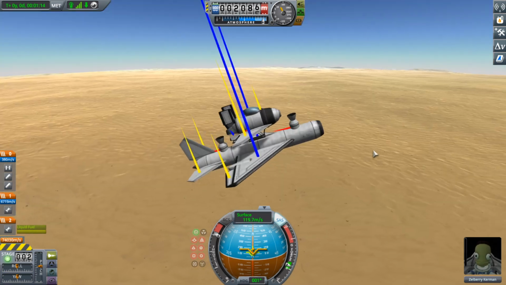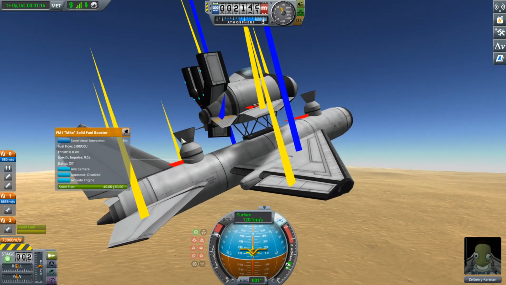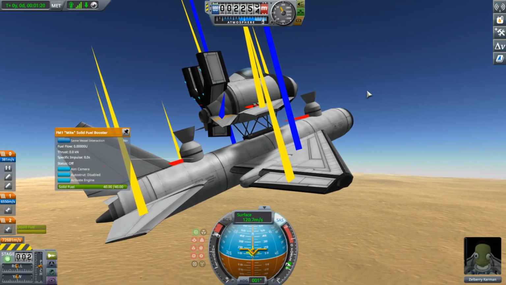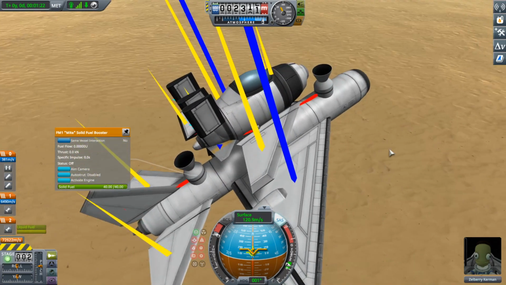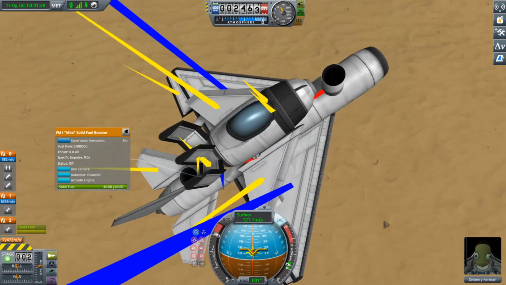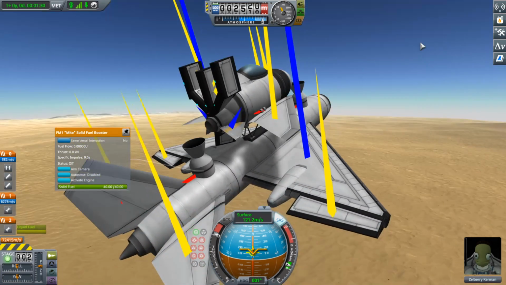That's a good point. I just love how I decided, you know, let's put these giant, well, not giant, but fairly large solid rocket boosters for the detachment. Oh, when you absolutely, positively need to make sure it's gone.